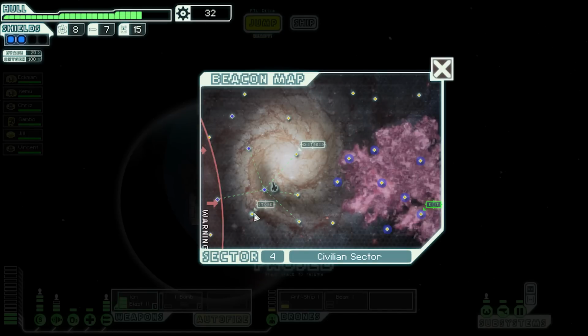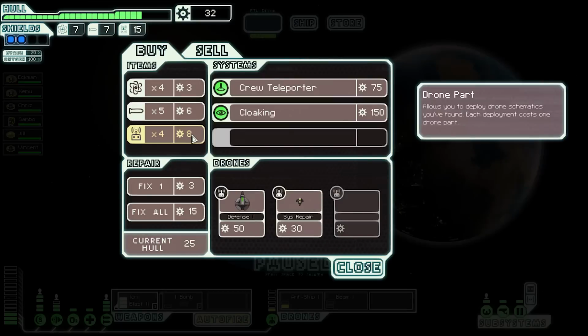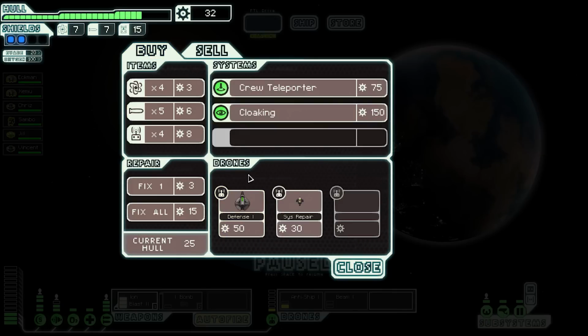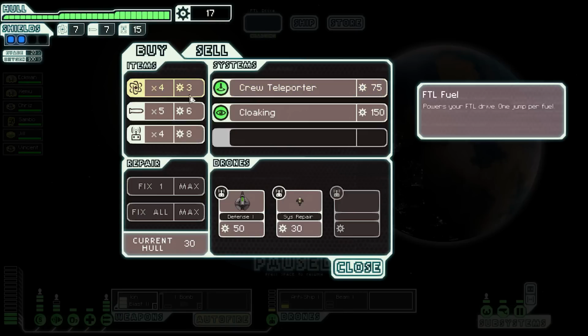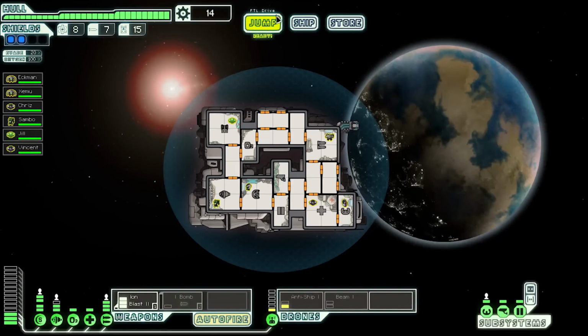Nice. 30 fuel. Always good. Head down to the store. Get ourselves topped off in a couple areas. System repair drone would be awesome. Defense drone would be great too, though. That is just rank 1, though. The rank 2 is amazing. And I'd like a crew teleporter at some point in time, because that makes the final guy a lot easier. Fix all there. Get one more fuel. We'll just leave it at that.